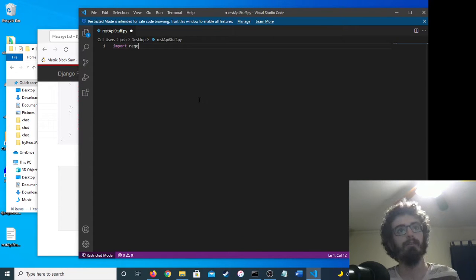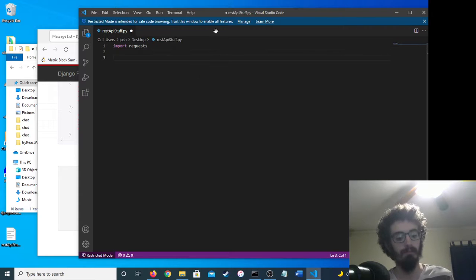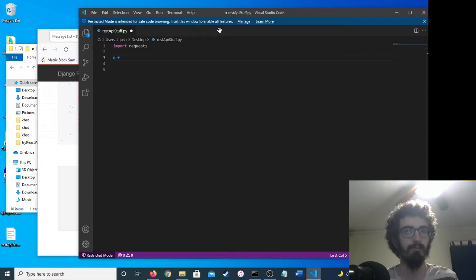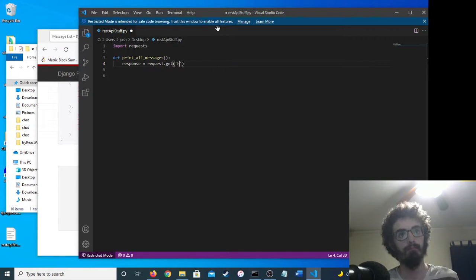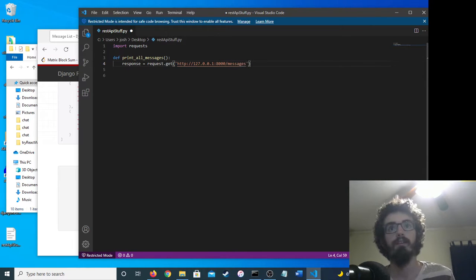So there's something called requests in Python, and we're going to make some functions that automate a bunch of requests for us for the API. So we're going to do one to print all the messages. And this is something we're going to want to copy and paste a lot.